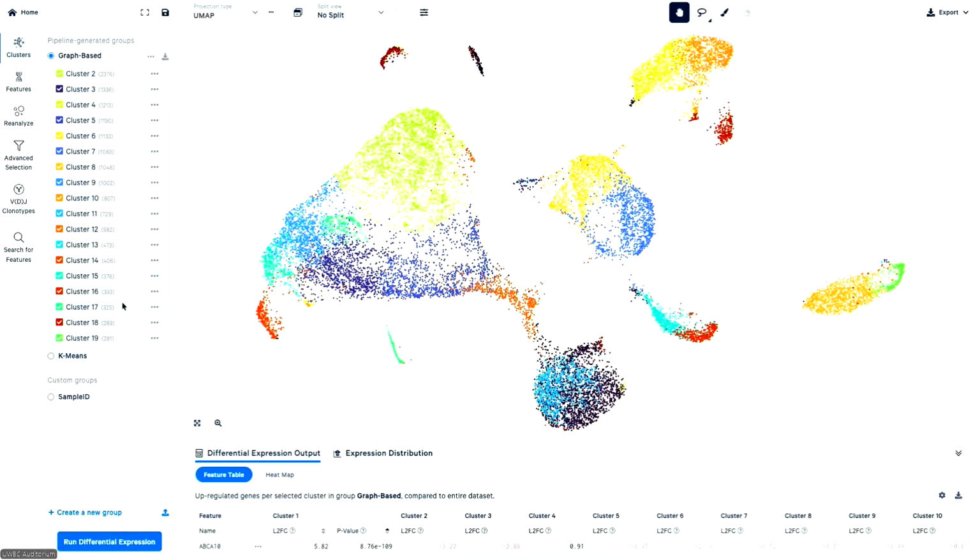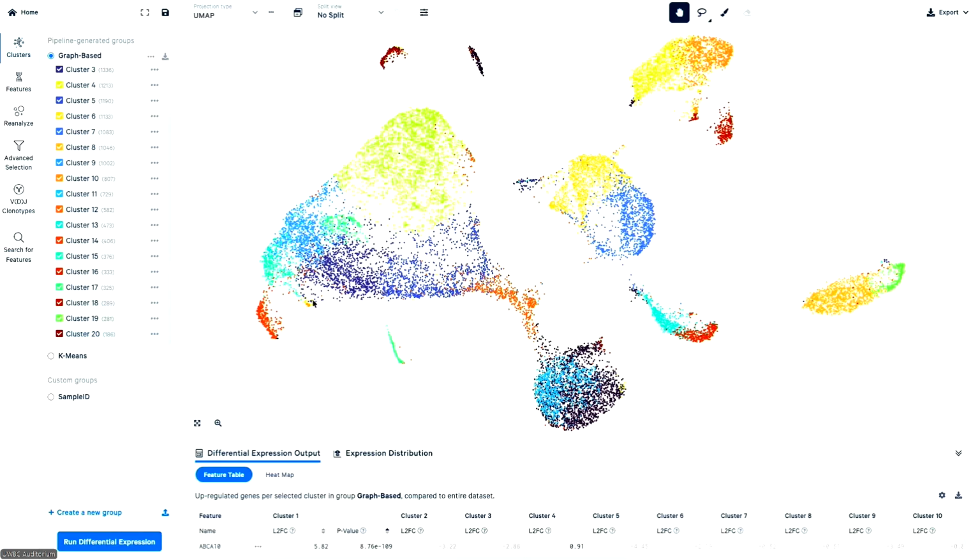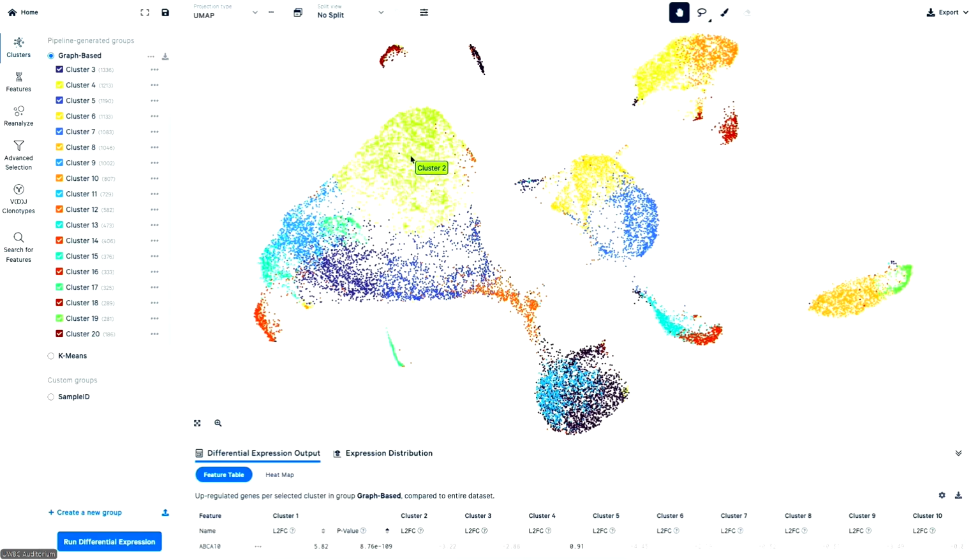So the pipeline identified 20 different clusters, and so here we see the different cluster representation. Each dot represents an individual cell, and cells with a similar phenotype cluster together, because they would most likely belong to the same population of cells. But we don't know what cell is what. So we don't know if cluster 4 is a particular cell type. We do have an automated cell annotation tool as part of our Cell Ranger pipeline, but this data set was not generated using that pipeline. And so we still need to use our knowledge to manually annotate the clusters.